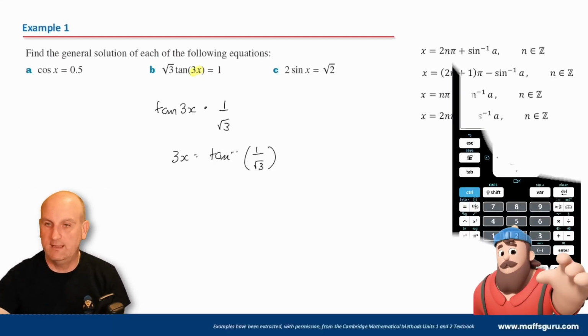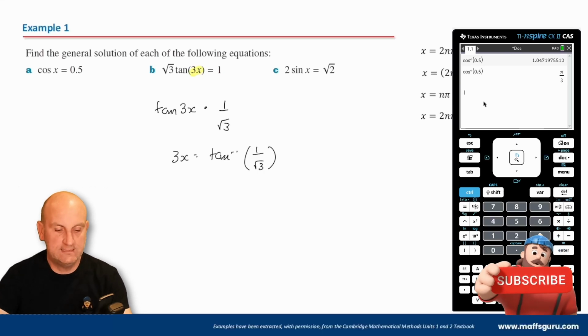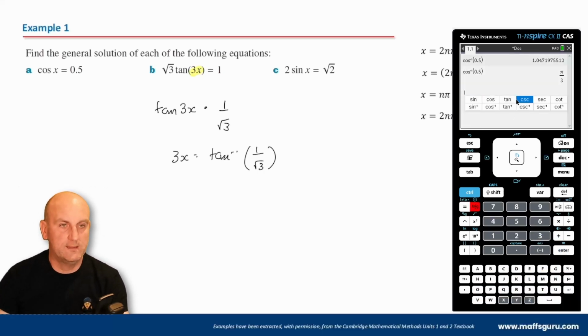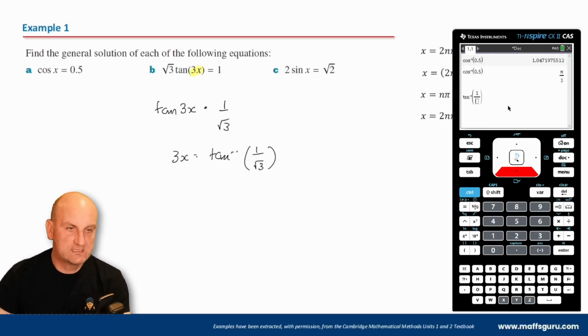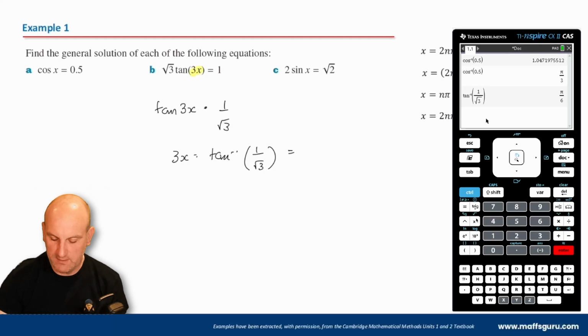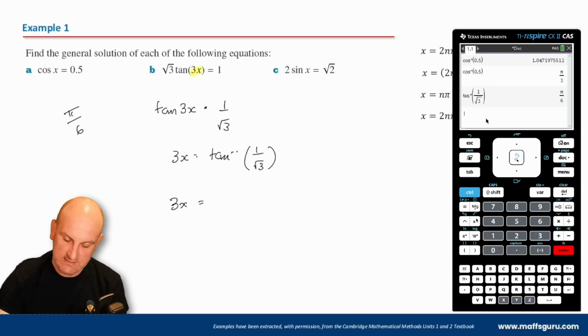So let's fire up my calculator, and let's do tan to the minus 1. So trig tan to the, oh, come on, play nice. Tan to the minus 1 of 1 on square root of 3. Hit enter, and we get pi on 6. Awesome. So we know that that's equal to pi on 6 as my first solution. I'm going to write pi on 6 here just so I don't forget it. Now, where was tan? Okay, tan, nice and easy, was that one there.